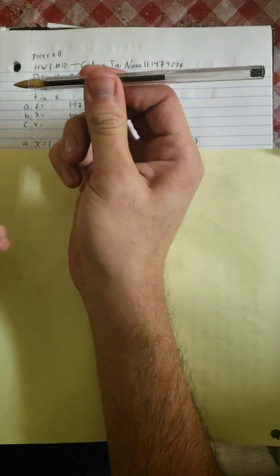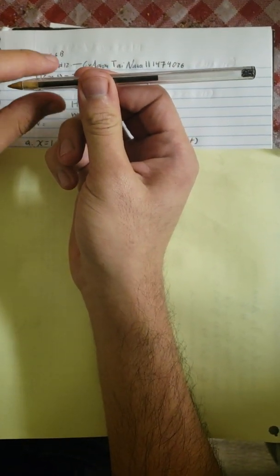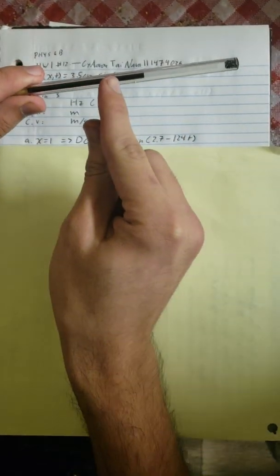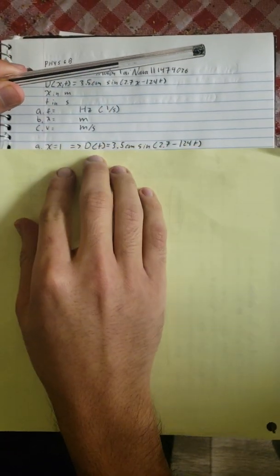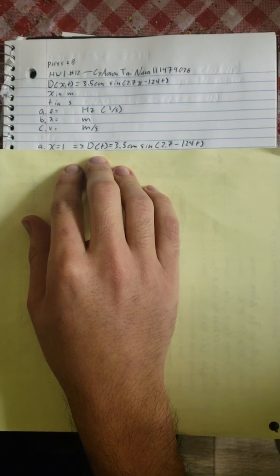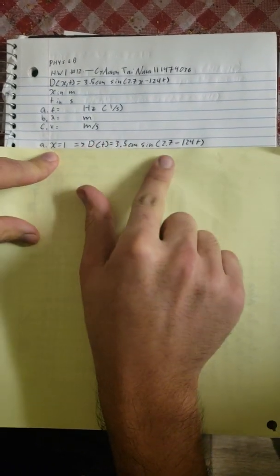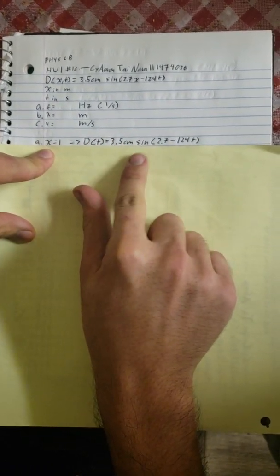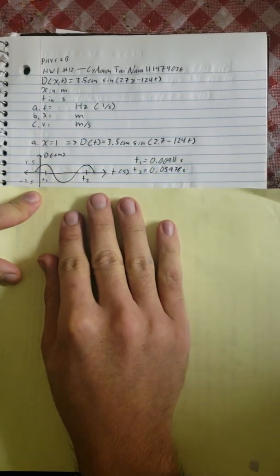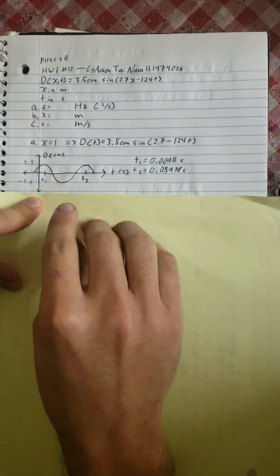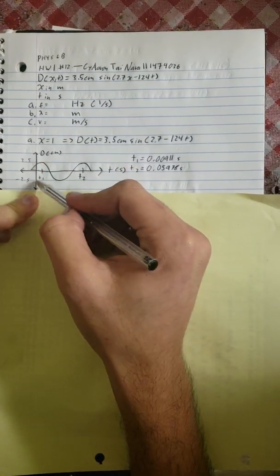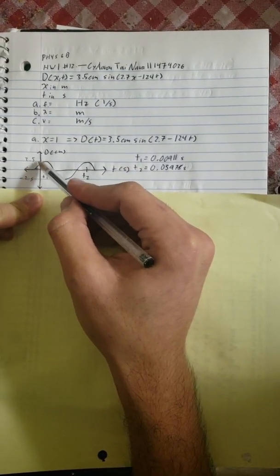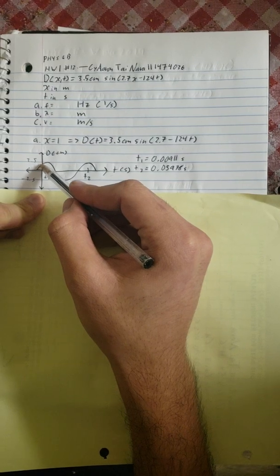We're going to take our string, for example, and study only one position on it in relation to time. And what that does is it eliminates one entire variable so that we can graph it. We're going to get something like this. Our displacement goes up and down in amplitudes of 3.5 centimeters.